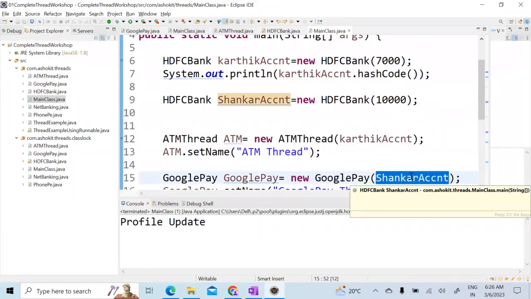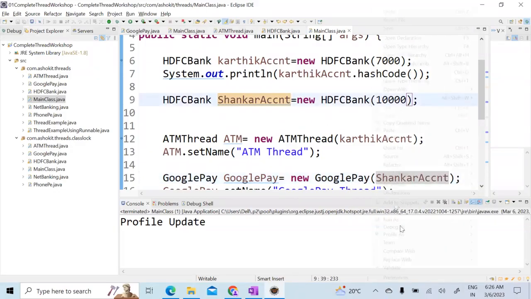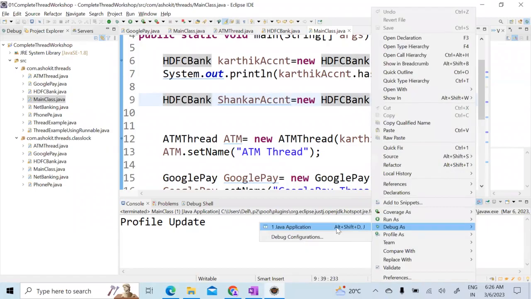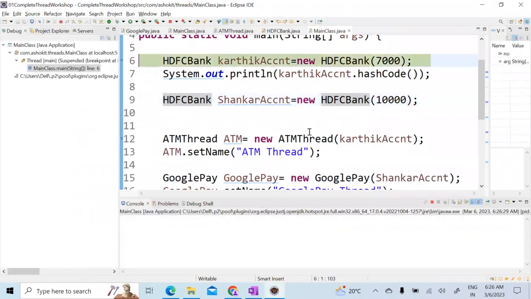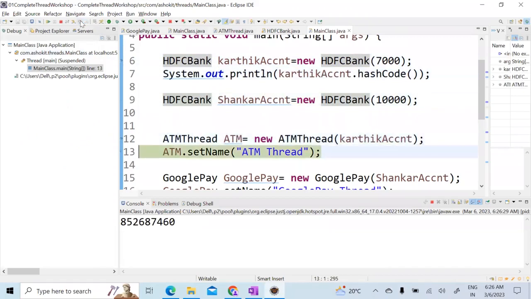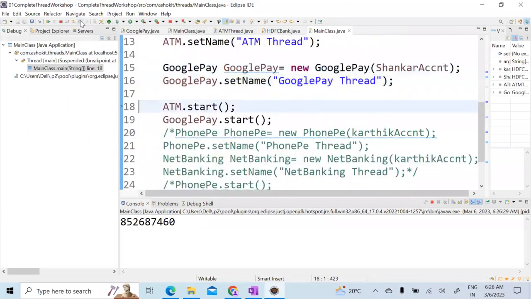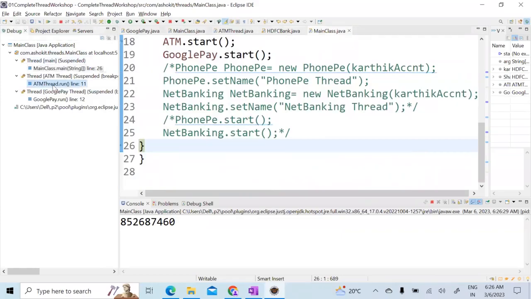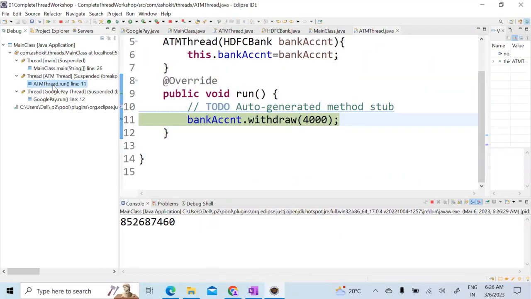Can I say two threads are executing on two different objects? Yes. But can they execute in parallel? There is no wait here, right? But if it is a class reference and these are static methods, can they wait? So look here. If it is a class static method, when the ATM thread is executing, Google Pay went into wait mode.